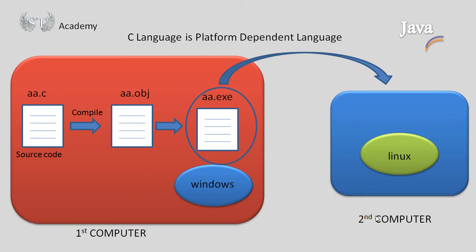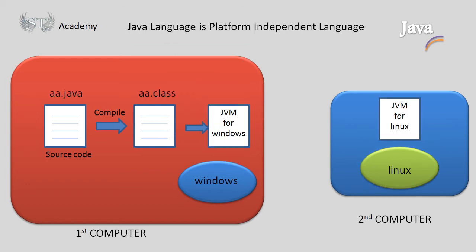Okay. Now let us understand the architecture of Java. What did the Java developers do to make it possible that an application created on one computer can easily run on a second computer? So here is the block diagram of it. Now suppose I create a program. I want to develop an application, so I write some source code and save that source code with the extension .java.